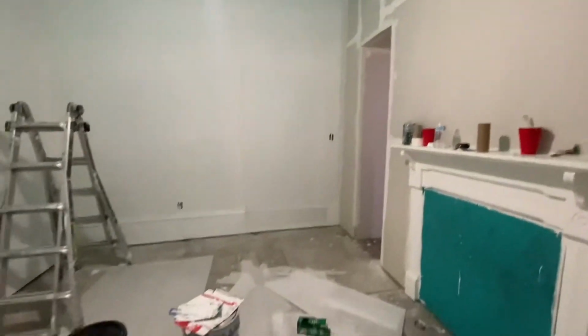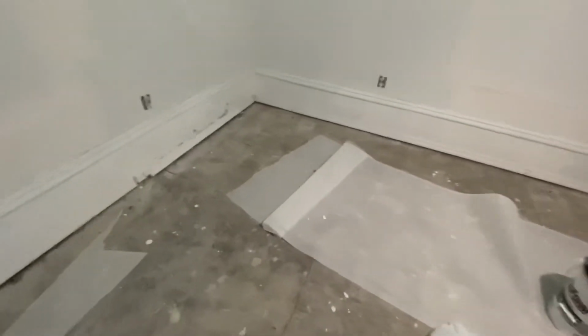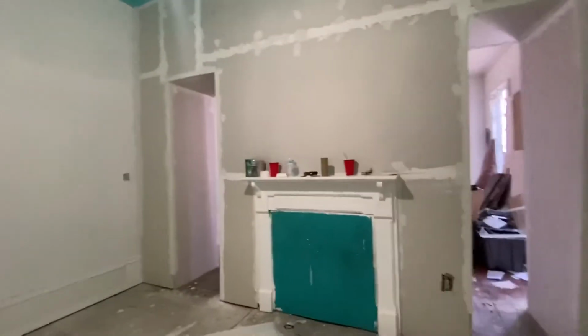That's everything. And as you can see, I took that floating floor up off the floor because we're going to lay some carpet padding and lay some carpet over top of this. But I just wanted to make sure that it's an easy situation. This room had already been done, but I decided to redo it. It just didn't feel very comfortable or cozy.